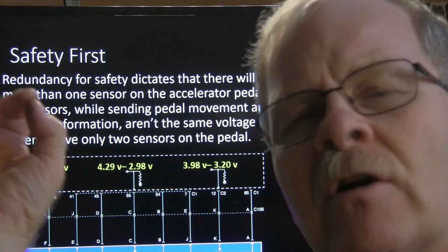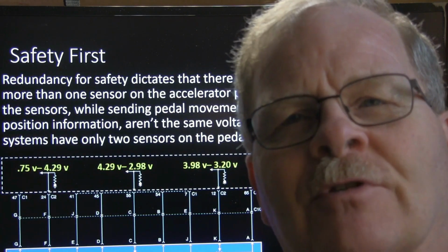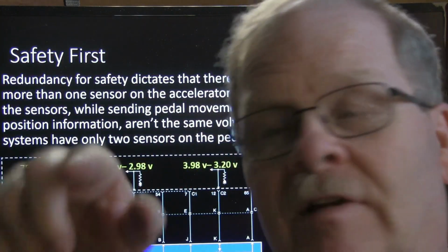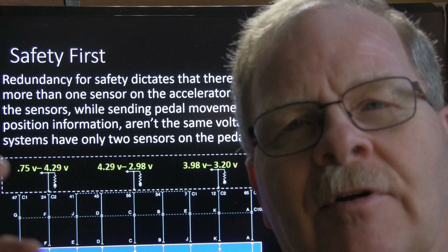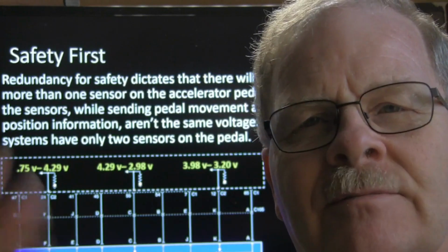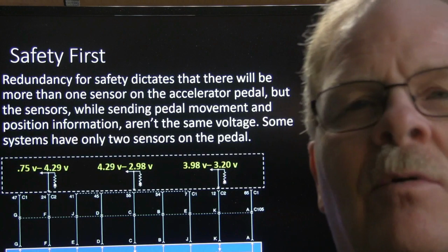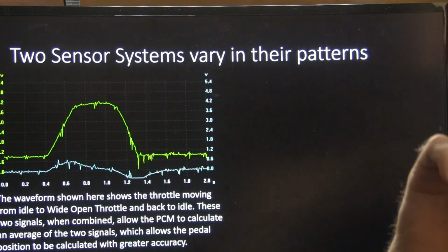Now, on your old Power Strokes that were drive by wire, the engine controller was controlling the fuel. You didn't have anything going to an injector pump where you can move a cable. They had an idle validation switch, and they had a potentiometer. If those two things didn't agree, then it wouldn't do anything but idle. And you'd have to put pedal and sensor assemblies on there. You don't just replace the sensor, you put a whole pedal on there because they didn't want you adjusting the thing wrong and having it run away. All right.